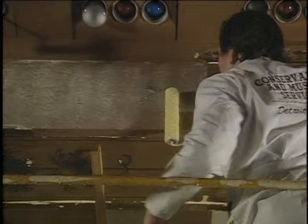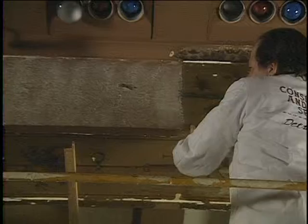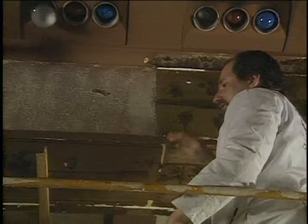Now we have a few areas where we've already had some pull off. And what we have right here is actually an area where we have exposed decoration. We have it here and here, and then right here at the juncture where we've removed paint too. I've coated these areas with just a paraffin wax. What the paraffin wax does is it acts as a resist. So when we go to actually pull this off, we're not going to pull off this paint. It's going to release right at that paraffin wax layer. So basically we're replicating the varnish layer on here so that we have a release point.